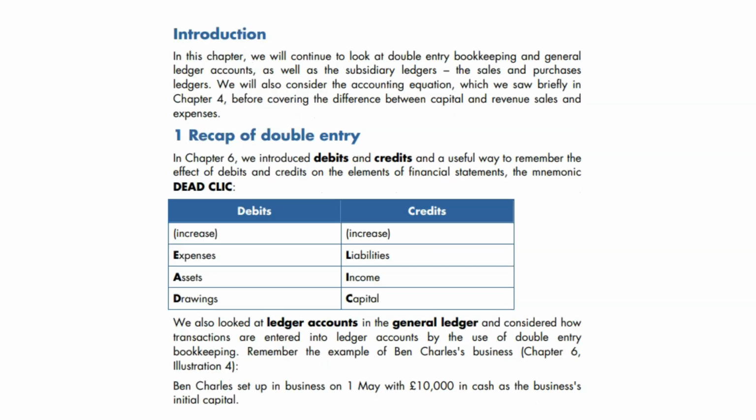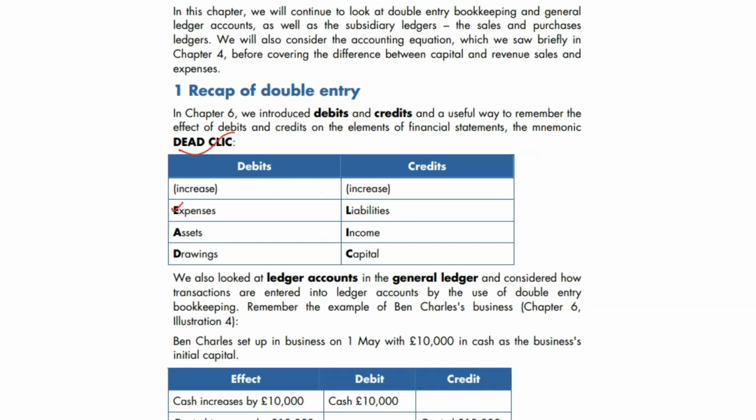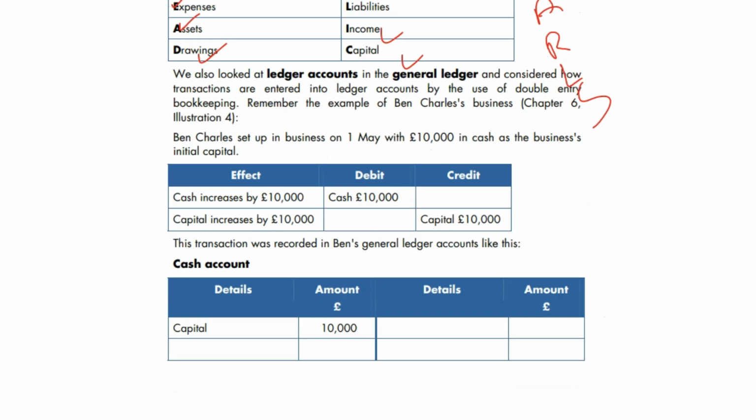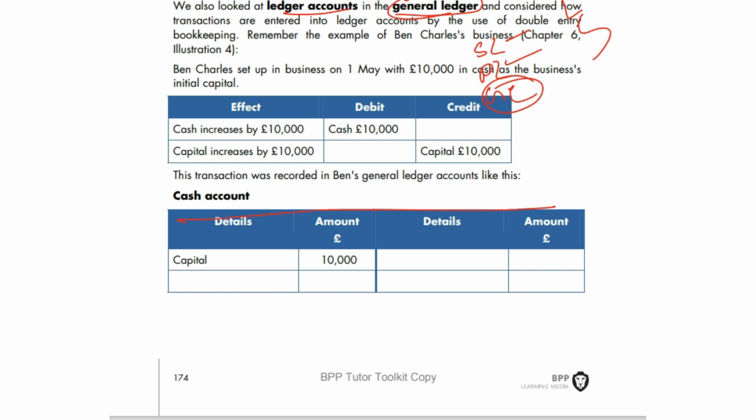Well, this chapter started with a recap of your debit items and credit items. Do remember PEA, RLS spells as well. That's going to help you to remember your debit and credit items. Ledger accounts, general ledger. At the end of the chapter, you're going to learn more about ledgers: sales ledger, purchases ledger, then general ledger. Apart from sales and purchases, everything is your general ledger. So ledgers are your T accounts.